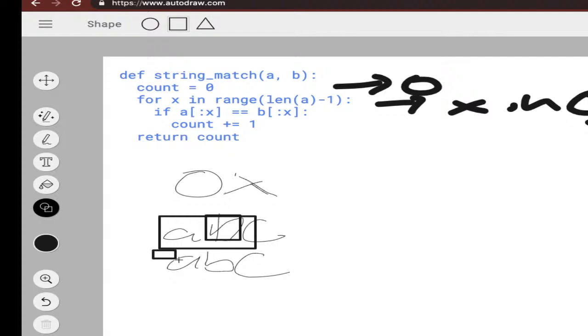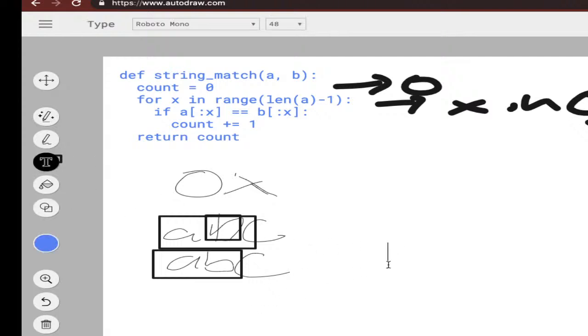And then if it does the same thing, goes all the way up to X on this position, it goes up to AB, so that's why it's returning true, true.